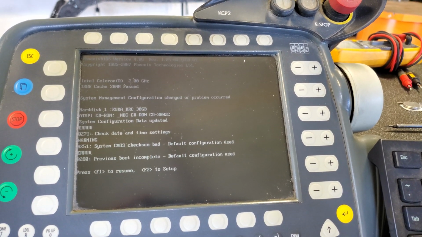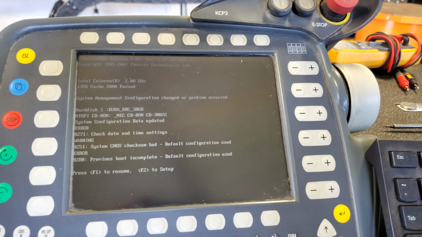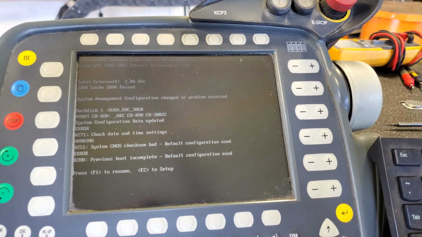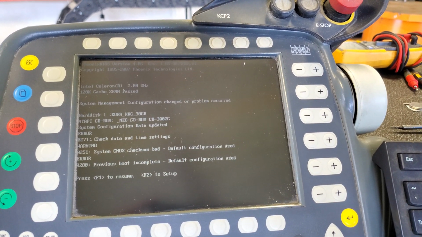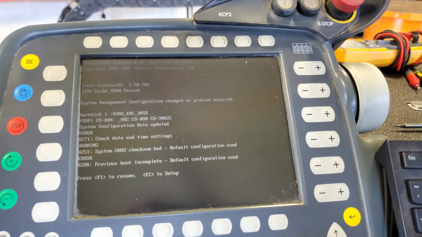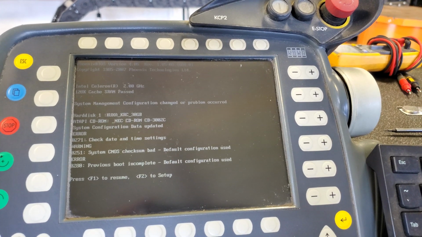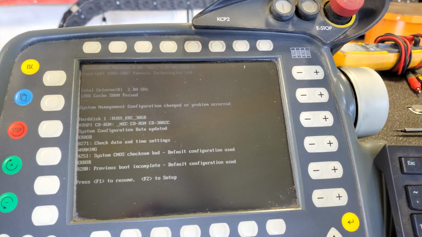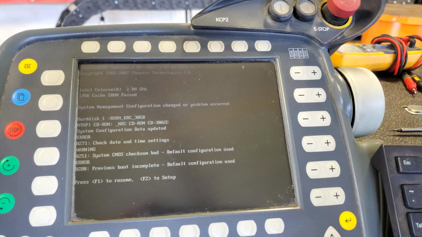We just wanted to make a quick video today demonstrating how to swap the CMOS battery on a KUKA KRC2 ED05 system. The first thing you're going to see on your pendant that denotes the CMOS battery being dead is a checksum error on startup. So you'll be on your boot screen and see a checksum error.